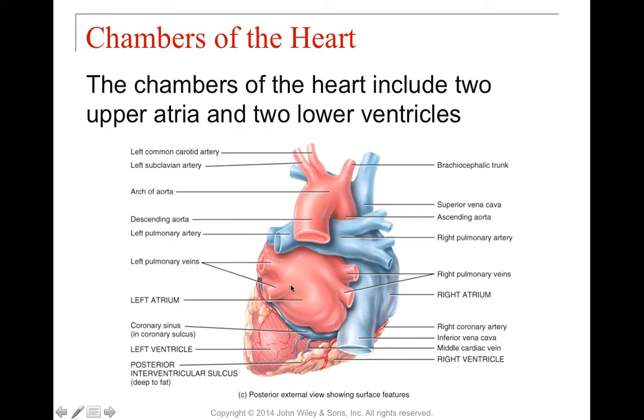This gives you a better view of it, and I want to just take a second here to tell you that in general, when we talk about circulation, when we talk about oxygenated blood, we are talking about arteries. And when we talk about deoxygenated blood, we're talking about veins. The only time that we're going to see that switched is when we are talking about blood that is coming out from the heart and going to the lungs to be able to return back to the heart. So in this case, the arteries are still going to be having deoxygenated blood. So this is the only time in the entire body that you're going to see arteries depicted as blue.